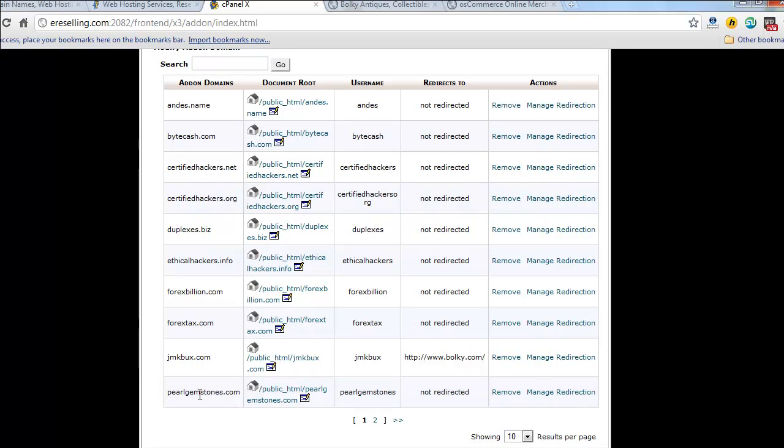Let's see. We're going to do Pearl Gemstones, OS Commerce. We're going to do 4x billion with Joomla. So we're going to make a content managed system. I'll have some articles on there. We can grab some feeds. We'll show you that. 4x billion. The cost per click ads should be incredible. Let's see what we're working with on the cost per click average here.